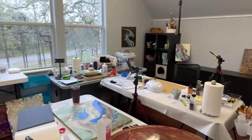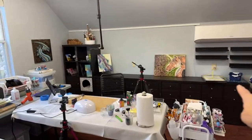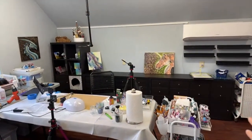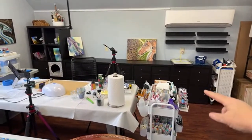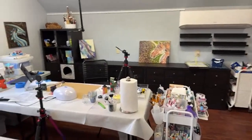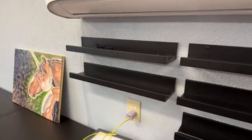So now we have a little bit more of a set design set up where those are cabinets. Top layer is mostly little drawers, and bottom layer has a door to it so we can close off all the mess. So that'll be really helpful. I can put all my alcohol inks. We got little ledges for the alcohol ink. Yay. And then I got a railing system that Mikey just installed this morning. It's got these little wires on them so we can hang up some artwork and stuff.